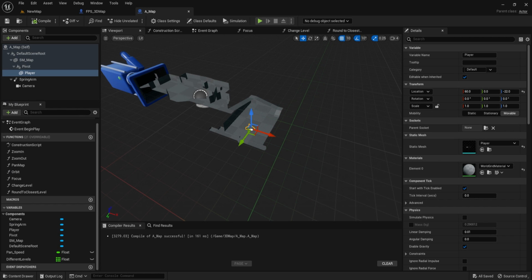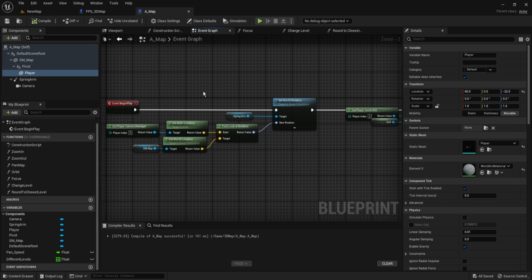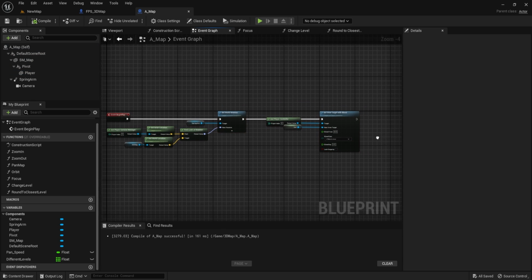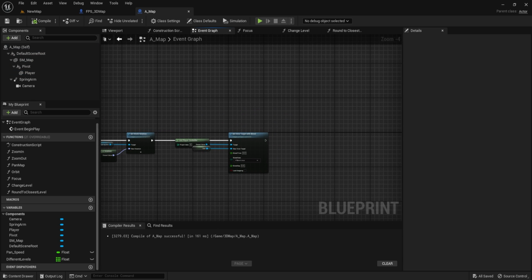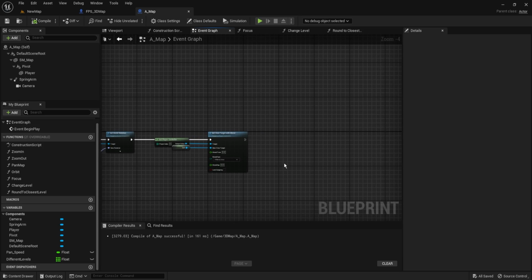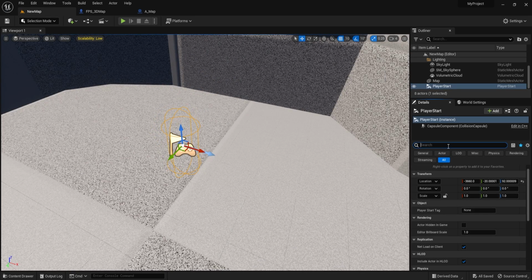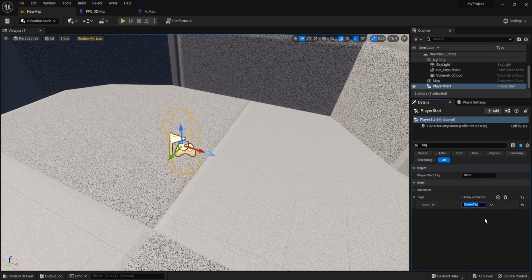So with that, we do have all our functions set up, but there's still some extra functionality we can add, like telling the player where he is once we open it for the first time, because currently we just set the camera, but we can do a bit more than that. So in our event graph, next we're going to use the actual spawn that we made earlier, where we told it to have a tag called spawn tag.